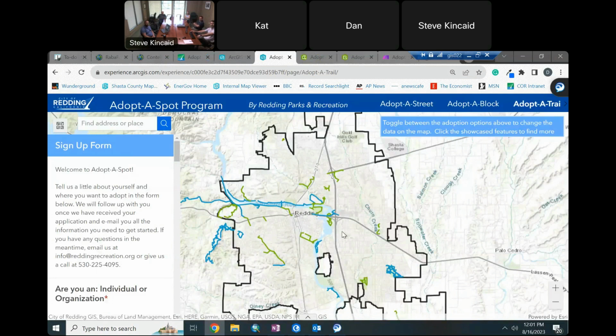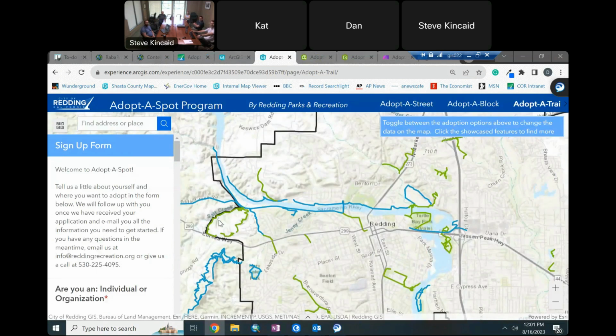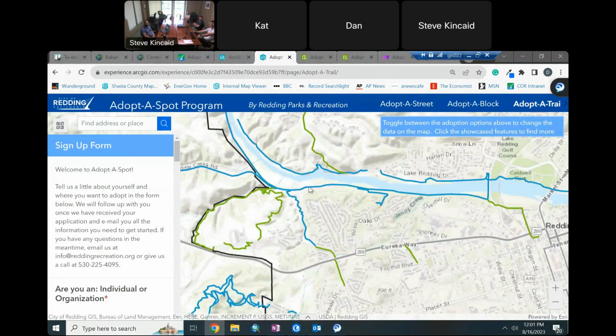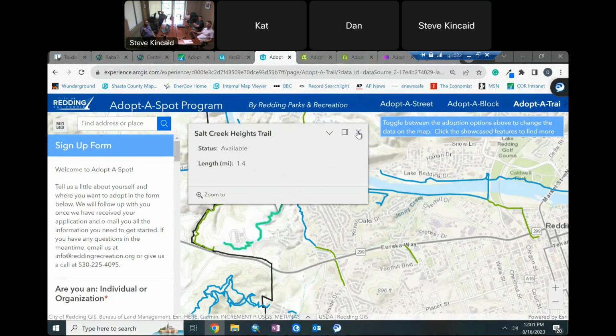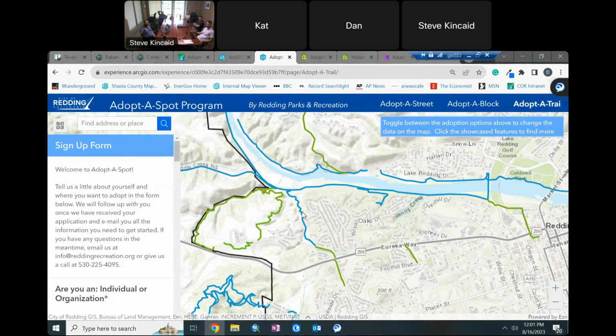This is them seeing what's already been adopted. Yeah. And then if you click on it, if you want to adopt a trail, you know, then, okay, well, I can't already leave the river trail. So if you click on, say, the 10 Bridges Trail there, I forget if that's what it's called anymore. Actually, go to the right, that's the new one.